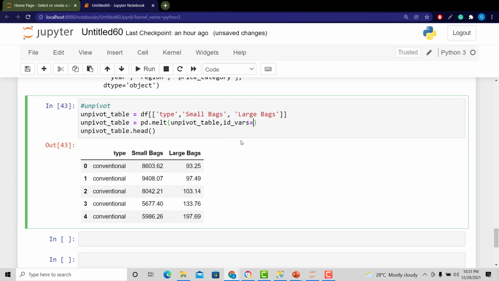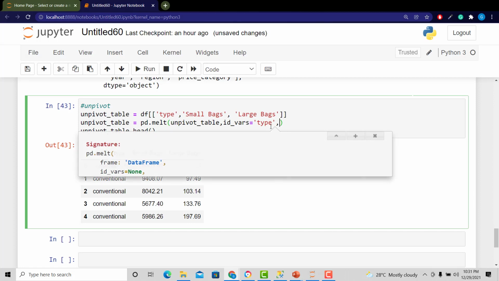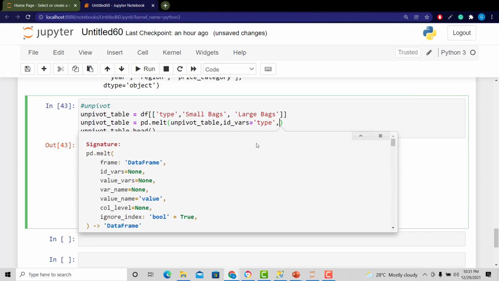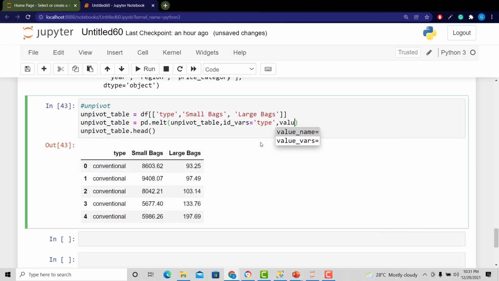So I'm going to say equals type. And then the value, I don't need to really worry about, but I'm going to pass it in anyway. We have value_vars.